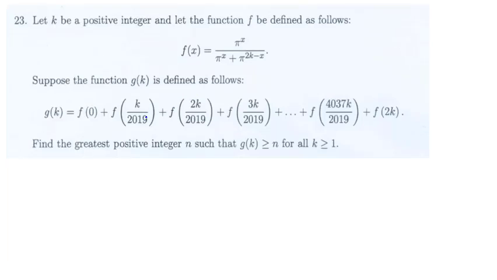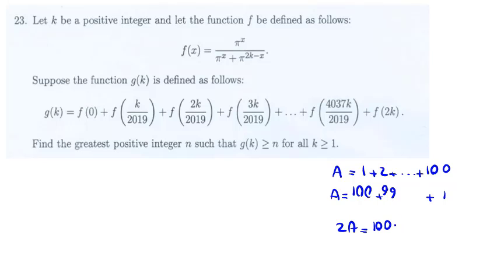For solving this problem, we should use a very famous idea that is also useful in some IMO problems, International Mathematical Olympiad. It's Gauss's idea. The idea is what? For example, do you know how we add 1 to 100? If you want to find the answer, the idea is to write it in reverse order and sum each part. 1 plus 100 is 101. So we have 100 such pairs. If the sum is a, it is a. So if we add up all these terms, we have 100 pairs, each of them is 101. So a is 100 times 101 over 2.